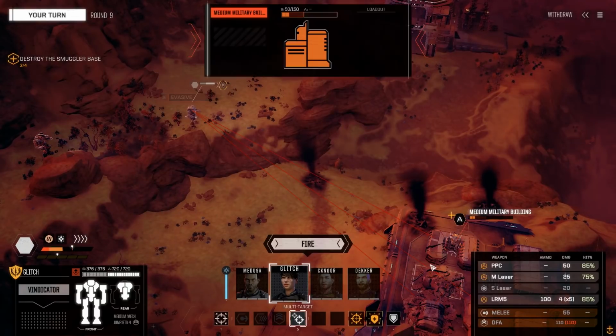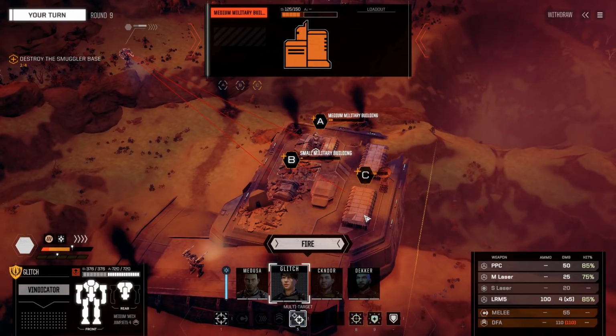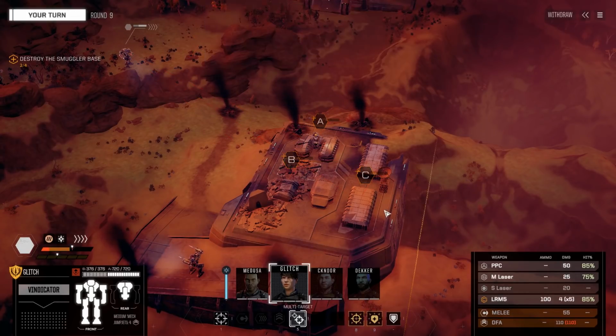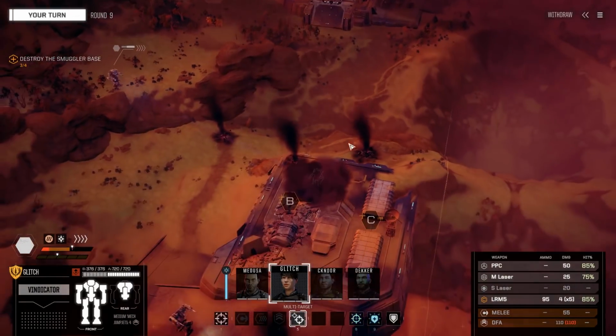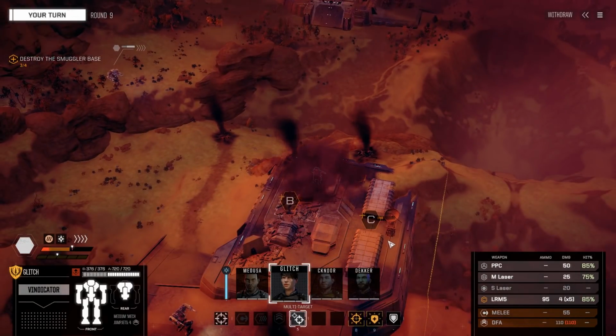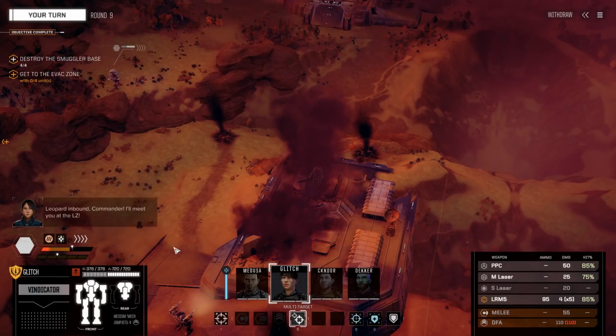I think it would be nice if, when there's no enemy vehicles or mechs left and there's just buildings, you could just auto-complete a mission. You can, in some cases. No, not when it comes to destroying buildings, but I think that's because there's the bonus thing. I'll meet you at the LZ.